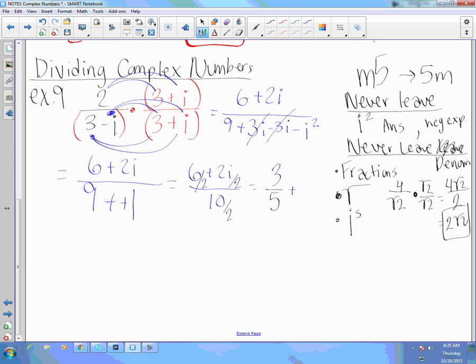Is it just i, or is it going to be a fraction? It's i over 5, since 10 divided by 2 is 5. We both have the denominator 5, so I put the i on the outside: 3/5 plus 1/5 i. The conjugate is the same as with a binomial, but in this case it's a complex number. It's exactly the same, except they have different signs. If this is minus, then the conjugate is plus.